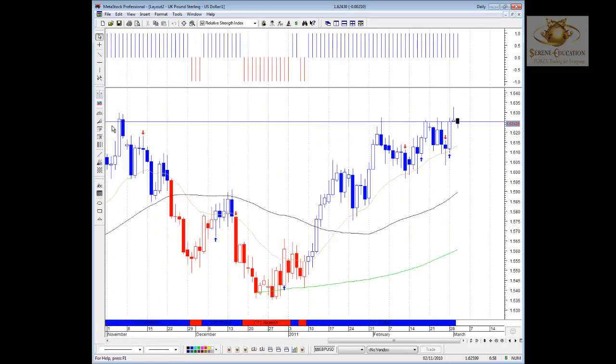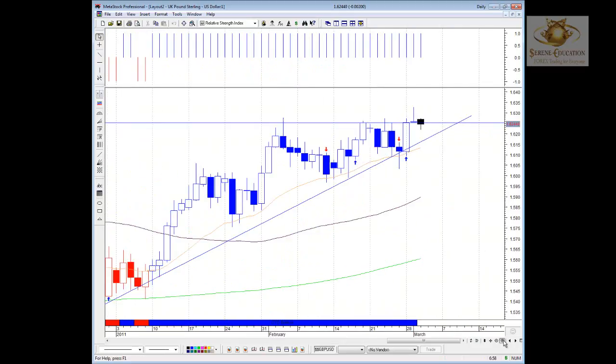You can see we're now trading above a testing resistance level that goes way back to early November of 2010. And the great beauty about this is the cable is still showing a lot of promise. It swings to the upside. It just needs to find support now above this level.